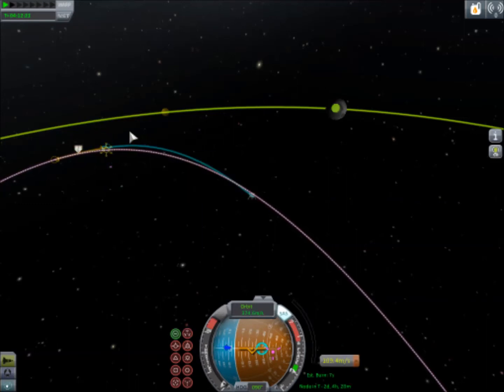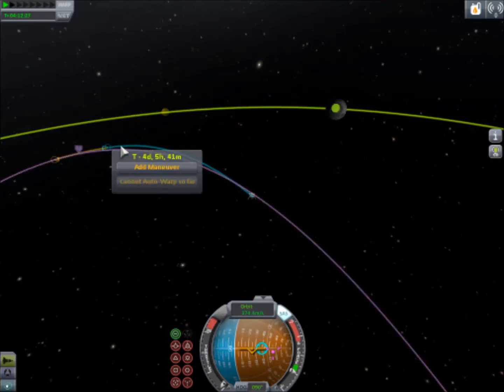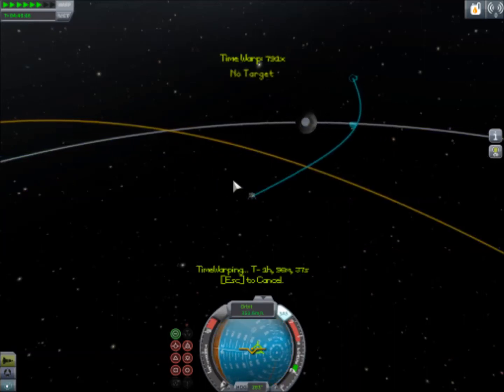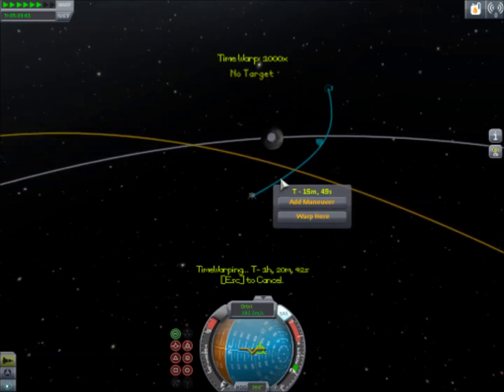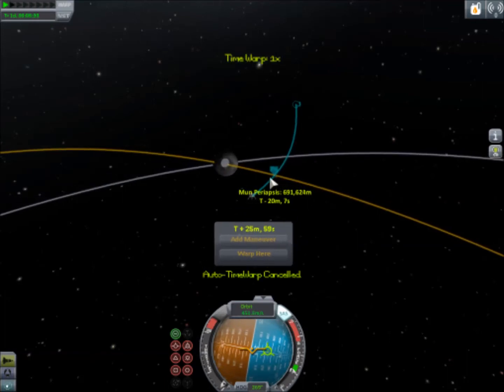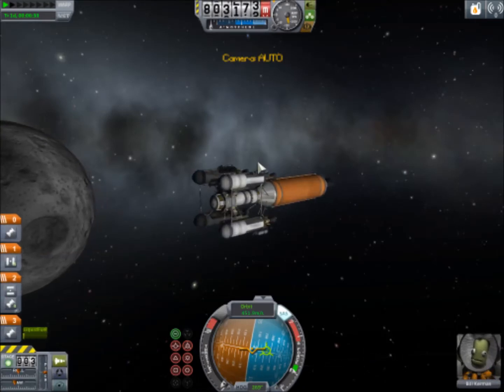Whoops. Alright, did not want to make a maneuver. So you click on it and you right click and then you can X out. Now see, okay. There we go. Alright, we did get our normal encounter. So, we are ready and we have warped down to near our moon periapsis.